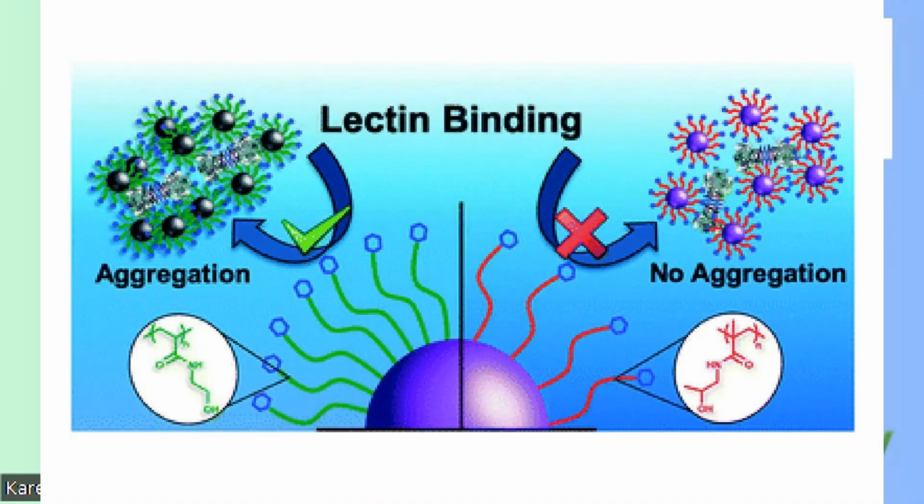Hello there. One of the big causes of leaky gut and excess inflammation in the body are lectins. Lectins are a type of protein found mainly in plants, and they bind to carbohydrates. They're often used as a plant's toxic defense system to protect them against bacteria. And if your body hasn't built up a tolerance to lectins, or if you consume too much at one sitting, you might experience digestive issues when consuming lectins.